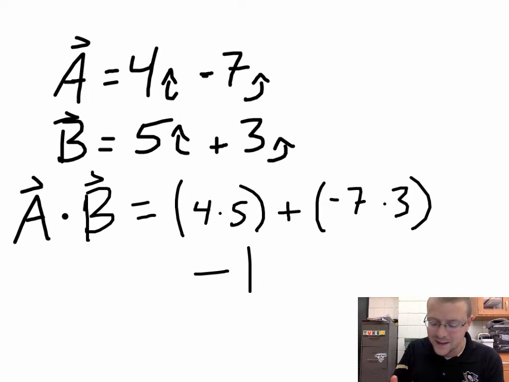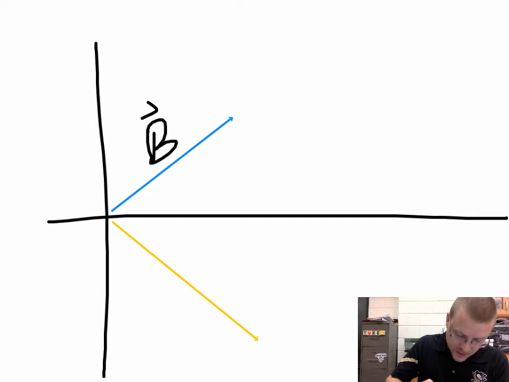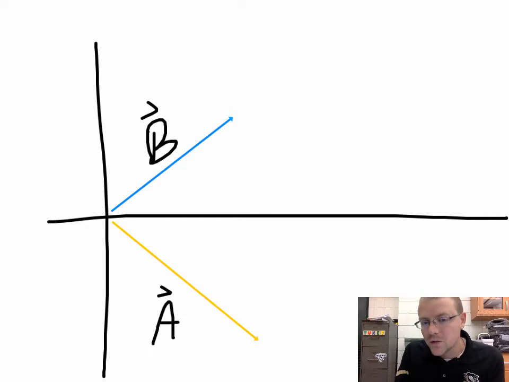So what we're really seeing here is vector A off in this direction, and vector B up in the first quadrant. What we've done is multiply those two vectors, and it gave us a scalar quantity in the end. It may not make a lot of sense right now why we're getting a scalar quantity, but when we make A and B actual physical quantities that we use in physics, it will make a whole lot of sense once we get to that. So what we've just done there is we've got A dot B.